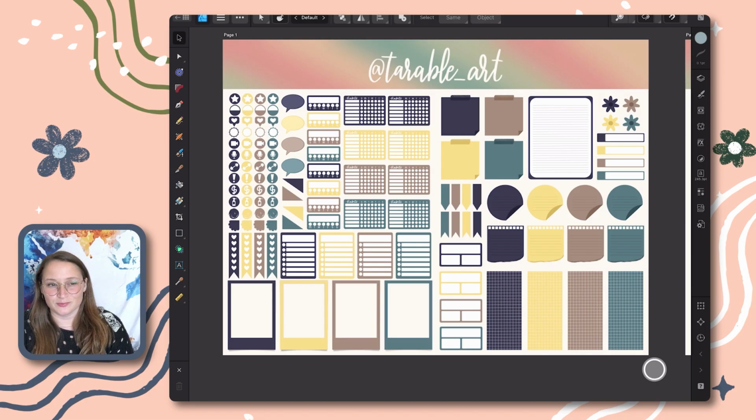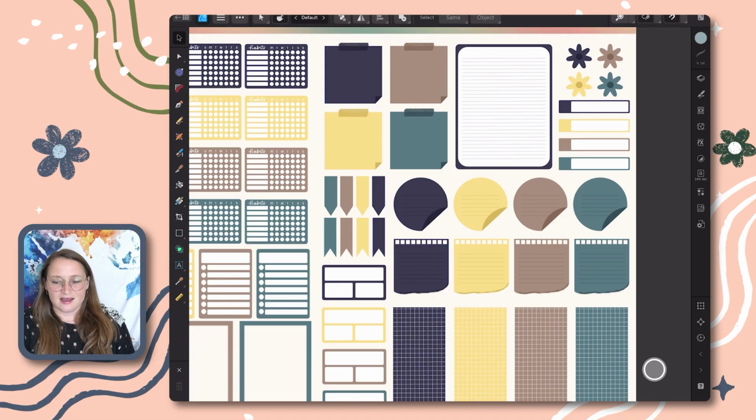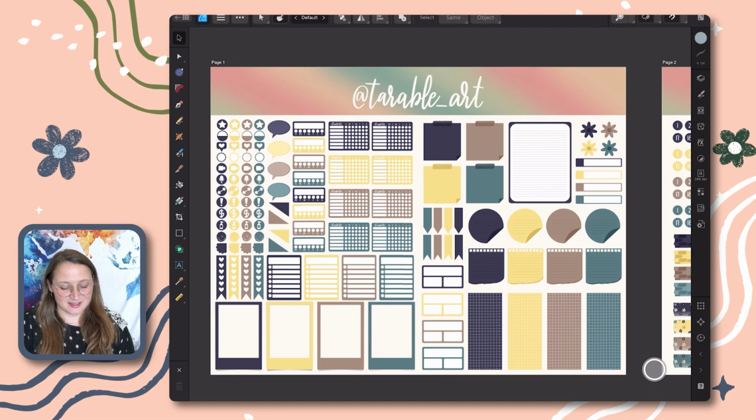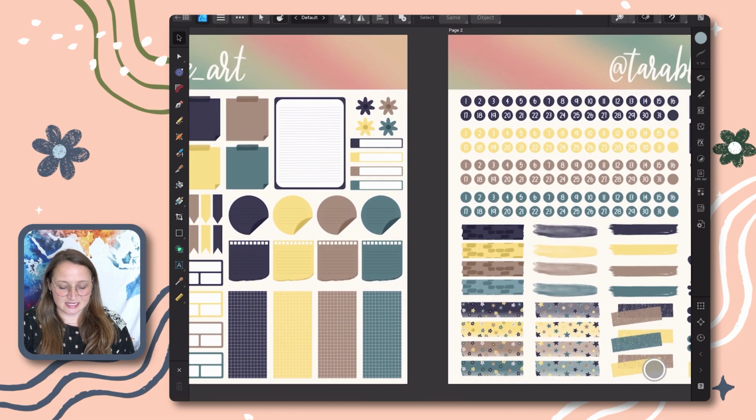But yeah, without further ado, let's go ahead and I'll share with you guys what the stickers look like in the program that I actually do my design work in. So this is the first page. This stays the same every single month. The only thing that changes is just the colors. So this is the color palette that if you're on Patreon and you're part of my Daisy Divas, you would have received. This is kind of like midnight moonlight vibes. I used to name my color palettes. I haven't done that in a while, so that's the vibe of this though, very moonlighty, very cute.